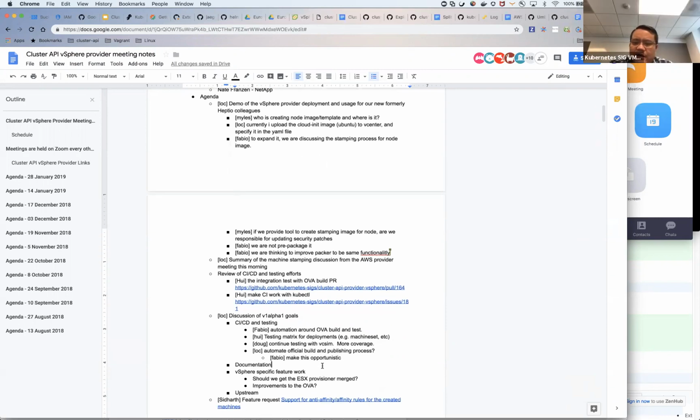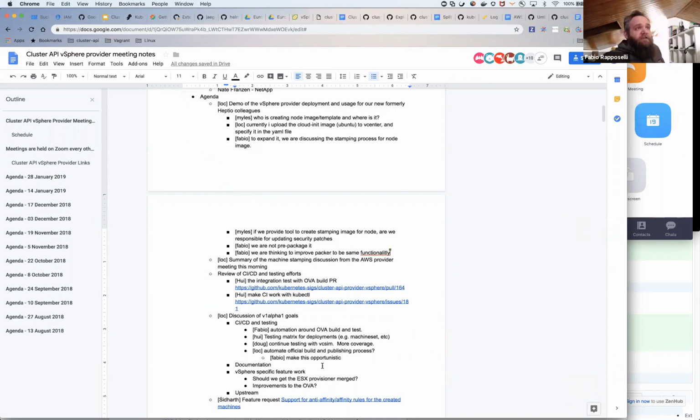The next topic is documentation. What do you guys think about this? We currently have quick start documentation to help users get up and running. We don't have a lot of other extensive documentation. I have started a Gitbook documentation, but because of KubeCon, I was not able to finish it and add it to our repo. Do we think that we have enough documentation for V1 Alpha 1 this quarter? If nobody has an opinion, then I think we can just hold off on this.